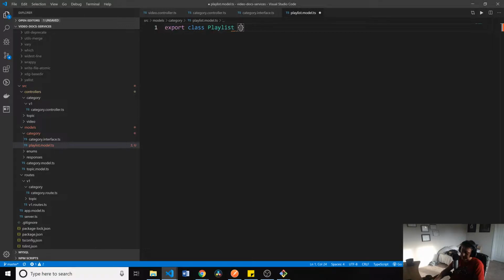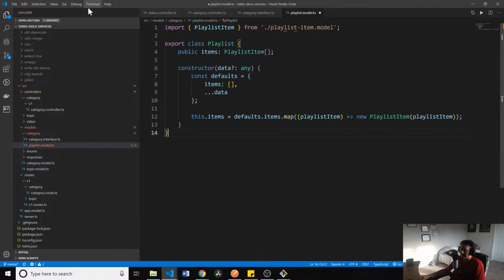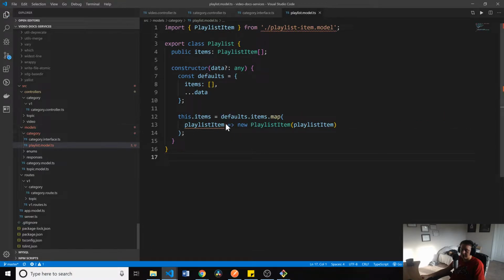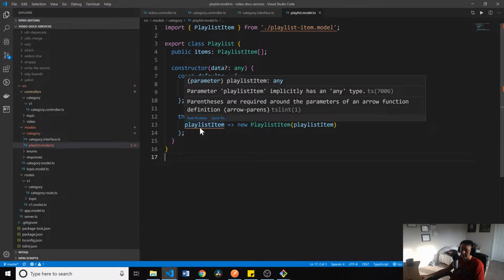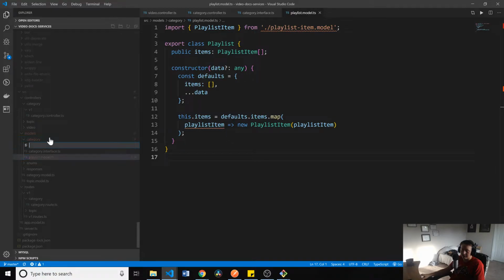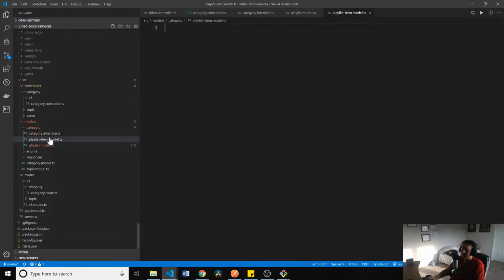All right, so playlist will have public items. Honestly, I'm just going to copy this over because it's the exact same thing as what I'm about to do. And then here, playlist-item.model.ts, and go to playlist item.